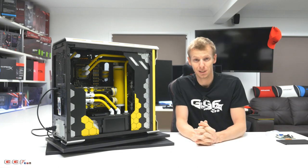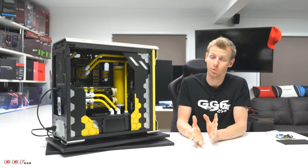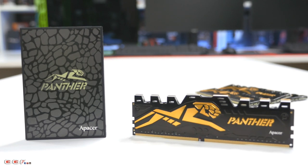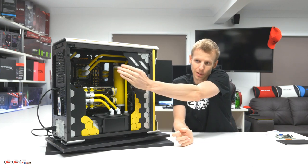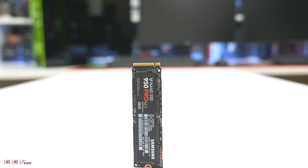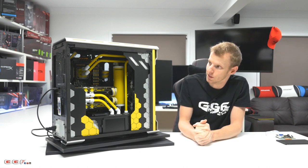For RAM and SSDs, we've recently collaborated with APACER. They've been producing some really nice stuff. We've gone with their Panther series RAM — it really does match this build well. It's not exactly the same yellow, but it's a yellow-goldish colour which I really liked. We've also gone with the APACER 480GB SSD and 16GB of memory from them. I also picked up a Samsung 950 Pro NVMe SSD myself — it's in one of the three slots in there and that's the OS drive, a really nice SSD.